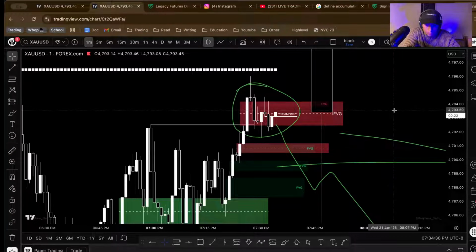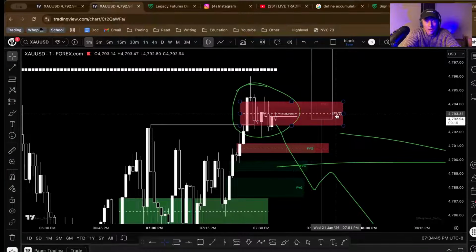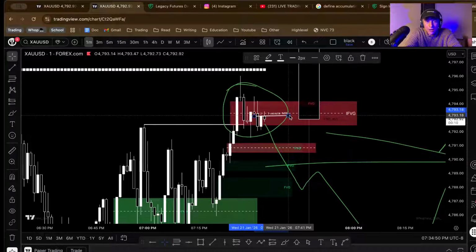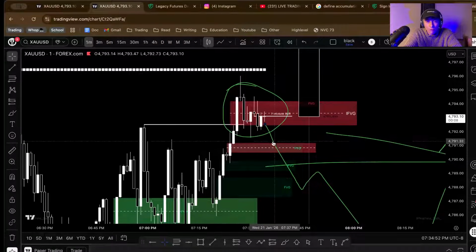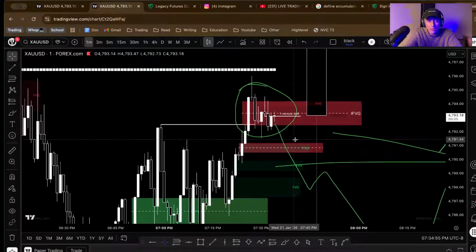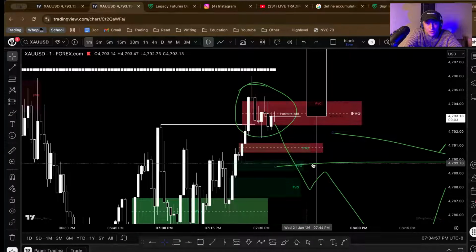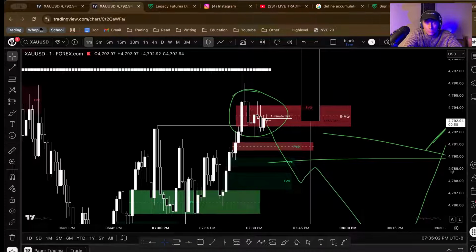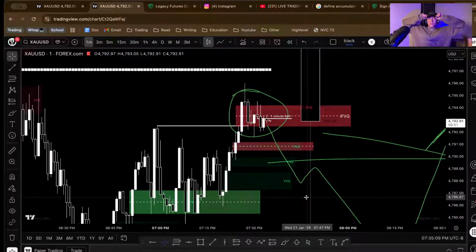Let's go, chat. There you go. Come on. It's respecting the IFEG. It's struggling to break the high here. Low-key, even if it does take out the high, I'm still looking for sells. This is just our first literal break of structure towards sell side. I need to see more lows getting taken here. Another bearish candle. Come on, chat. Spam some W's for me if we break this low.